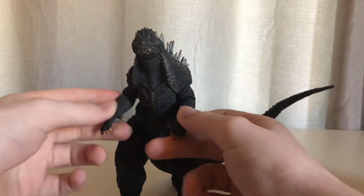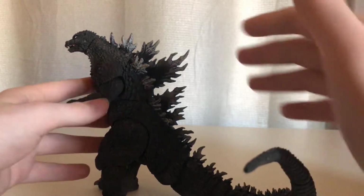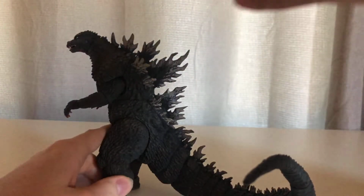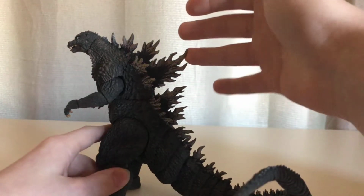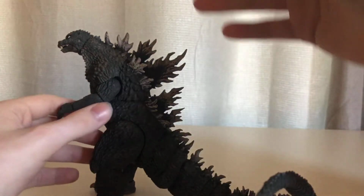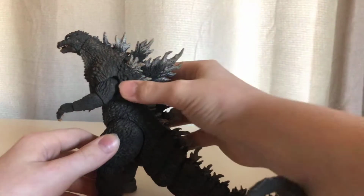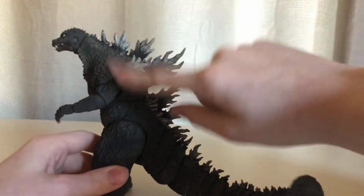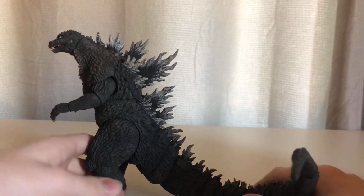It's just really good. As you can see here, look at these spines. They are amazing. You can see where the painter painted it, right? You can see how they came with strokes of the black or grayish, whatever paint that is. And you can see how the sculptors are just killing it with this look. It's amazing. And I love that this figure is just really, really spiky. Like, it hurts sometimes. I'm sure if you took your hand right there and then went like this for long enough, you'd probably make yourself bleed. Maybe.